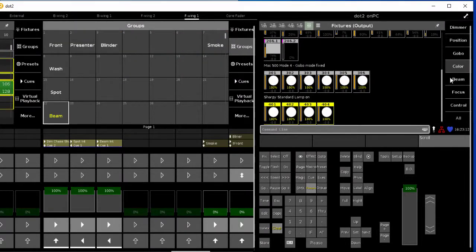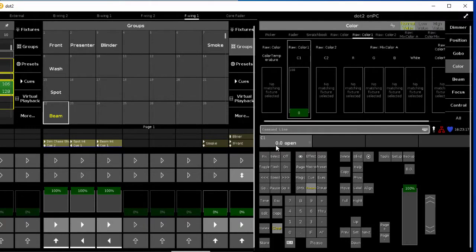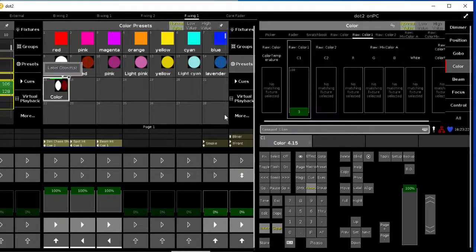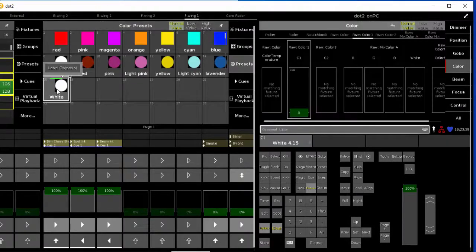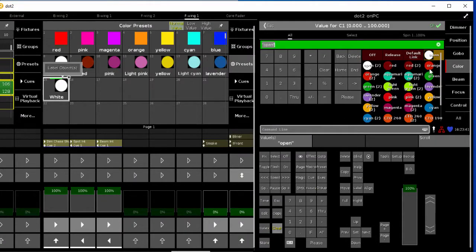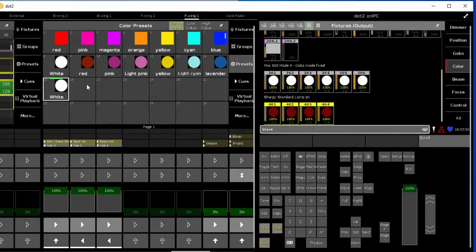And next are the Sharpies. With the Sharpies I don't need that many colors. Of course, open, a white. Whoops, it's a B color. Don't need a B color. Okay, they're still selected, the Sharpies. Yes, the color. Here's open. Then red. Well, it's not as red as I thought.